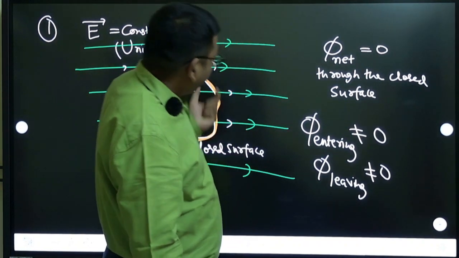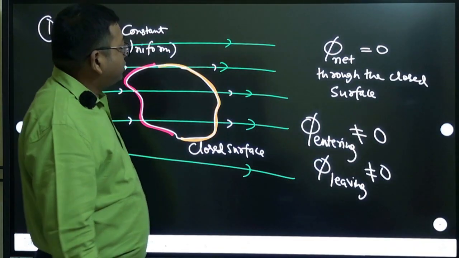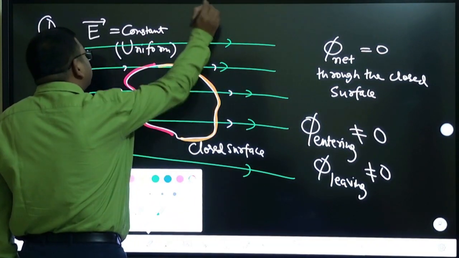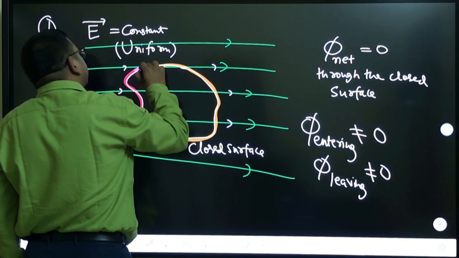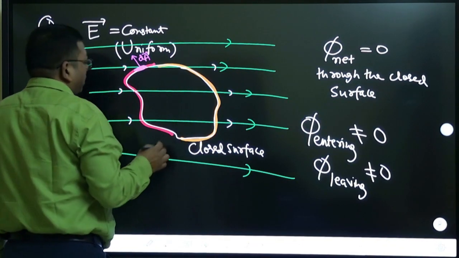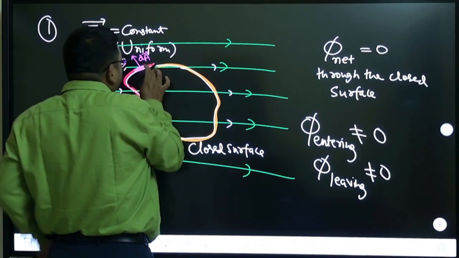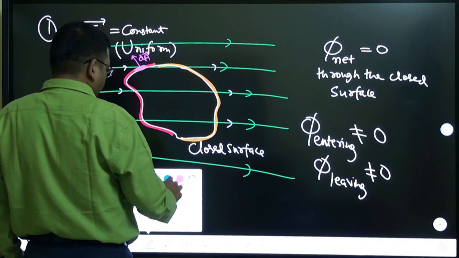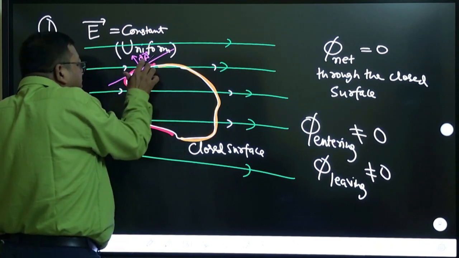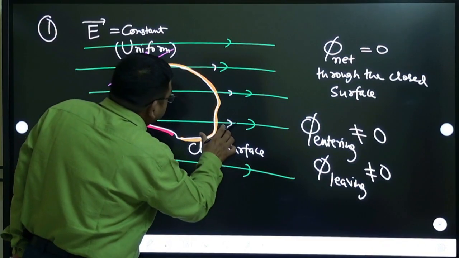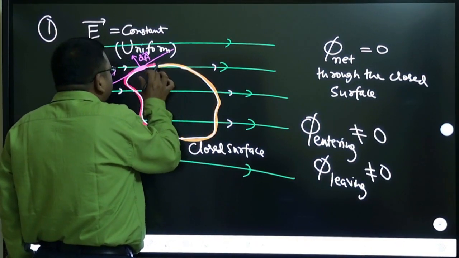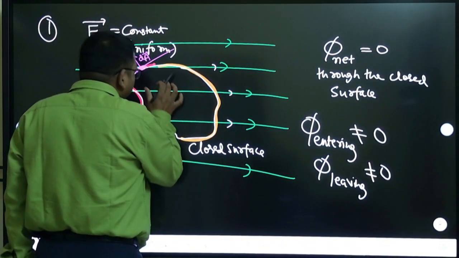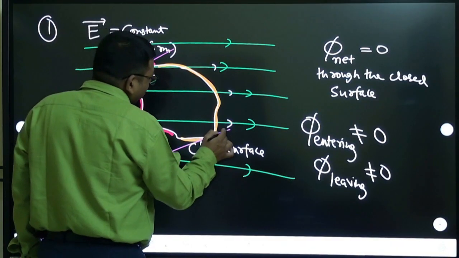So none of the field lines is effectively crossing. That is why it is going to be 0. And you can also think about why it is like that. Suppose I start thinking in a basic manner. Suppose I take a small area vector here, a small dA vector, and somewhere like this is a tangent. Try to understand this point. This tangent I can slide, and somewhere the same tangent must touch the surface exactly, right? Definitely at one place it will touch it if you bring it this side.